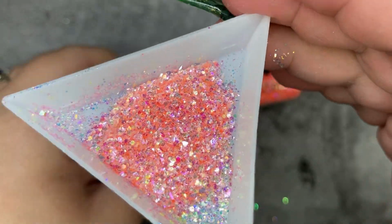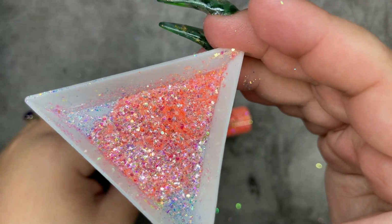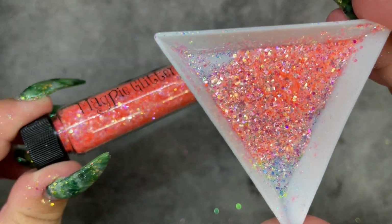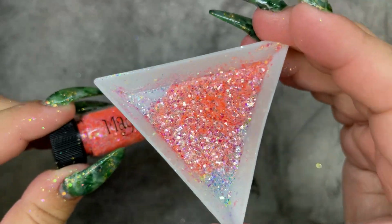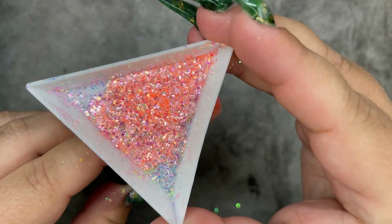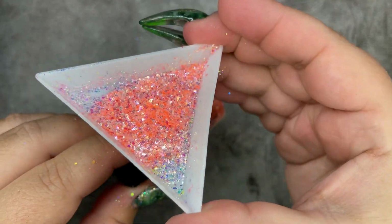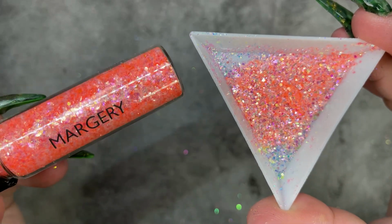But it is a beautiful, beautiful corally shade. There is some reflex of pink in there. It is so, so pretty. The camera is definitely making it look a little more orangey than it actually is, but regardless, it is a beautiful shade. I love it. And this one will also be super fun for summer. So once again, that is Marjorie.